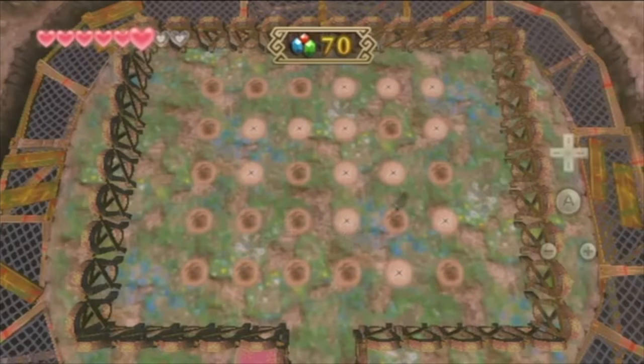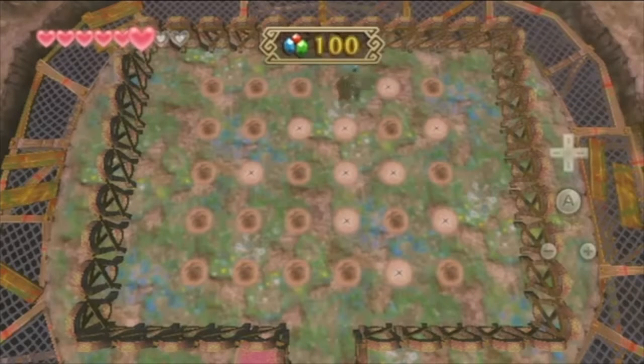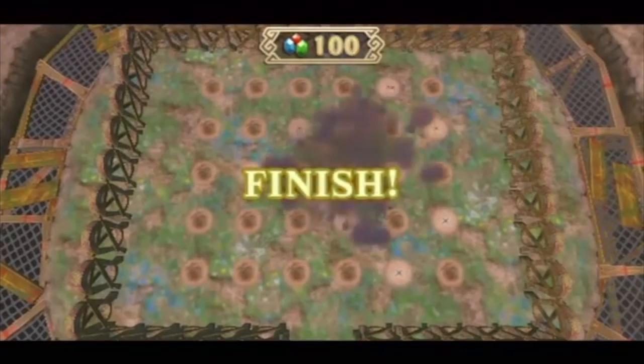And it turns out I actually got lucky, and I got a silver rupee, and I think I got like 150 rupees or something like that, so I actually made a nice profit. I'm not really too good at this game though, so for me it's kind of a game of chance. But I guess I ended up winning in the end. So anyway, that's pretty much all I did with Thrill Digger, so let's move on to the next topic.